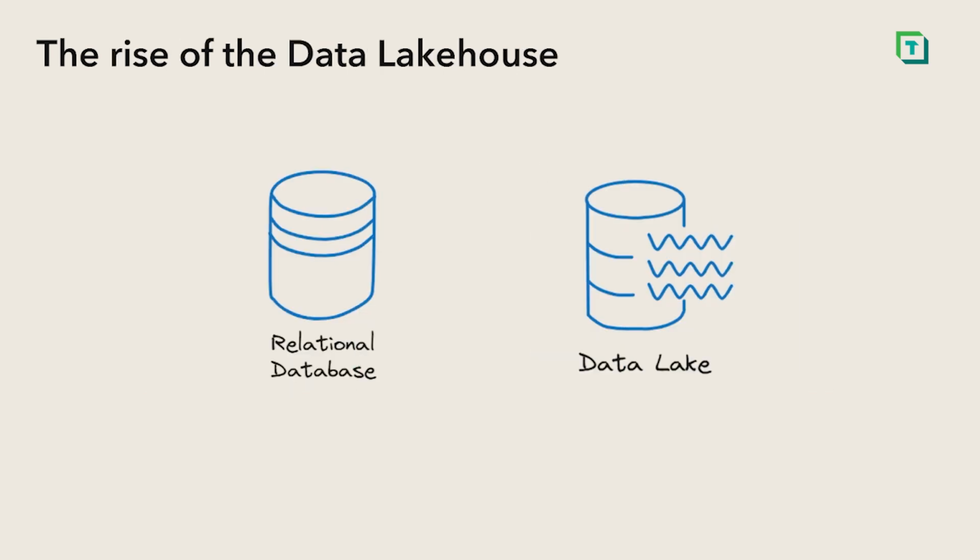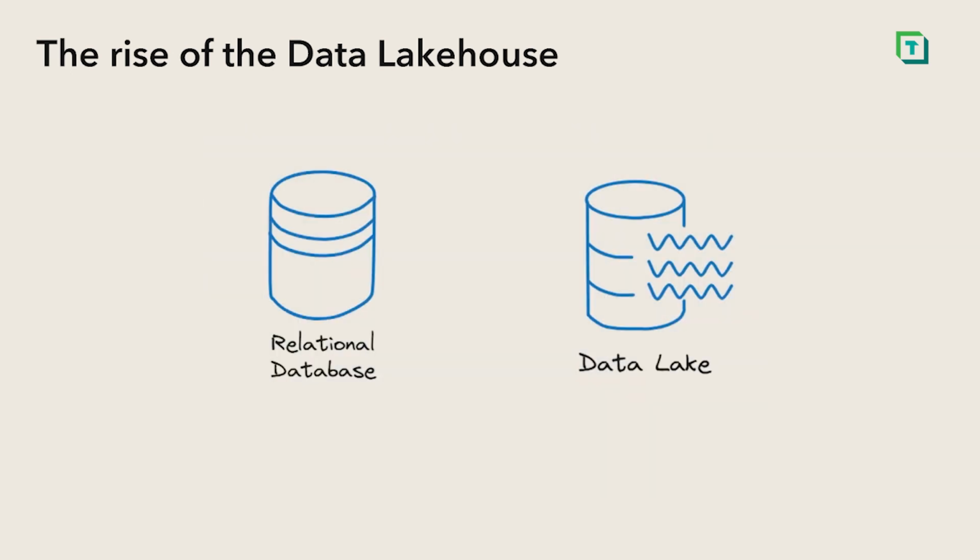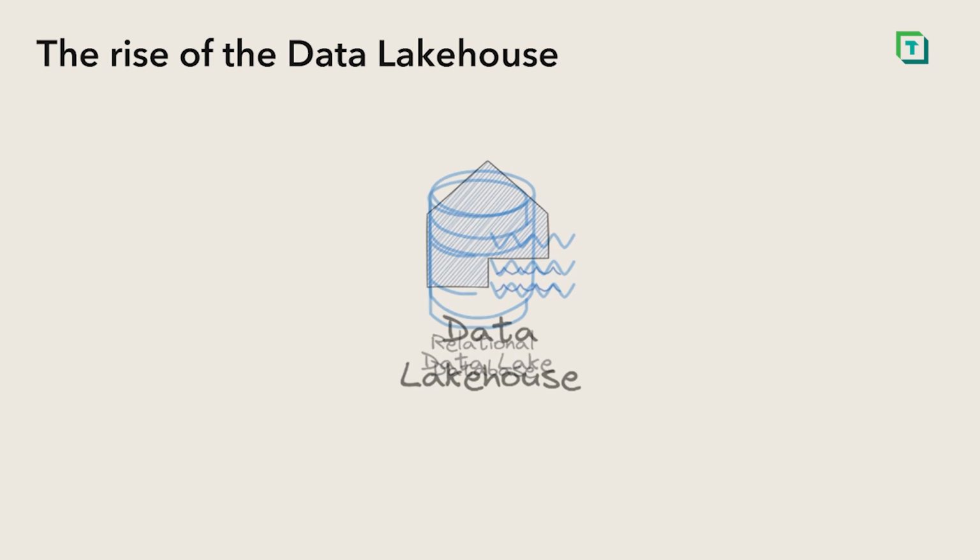But what if you could have the best of both worlds? What if you could take the reliability and robustness of a data warehouse on a relational database, and then combine that with the flexibility and scalability of a data lake? Around about the beginning of this decade, a new concept emerged, the data lakehouse, and that was looking to do exactly that. The enabler for the data lakehouse architecture was the introduction of open table formats.